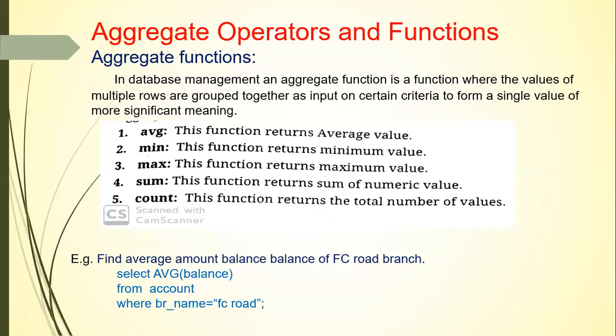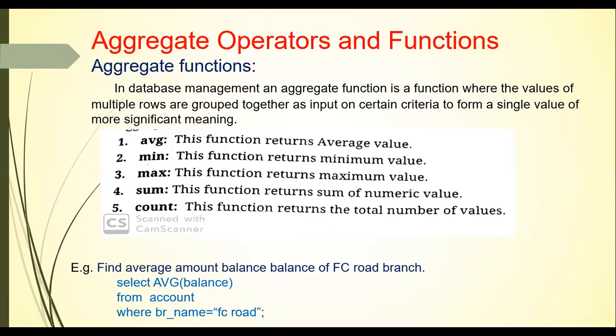One function can be applied to only one attribute at a time. We can apply multiple functions on multiple attributes, but at a time we calculate the average of balance; we don't calculate the average of loan at the same time. If you want the average of loan, then we use the AVG function a second time. Now we calculate all these things in hands-on practicals.